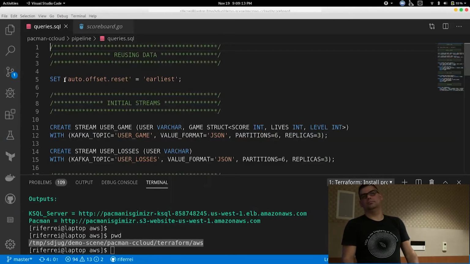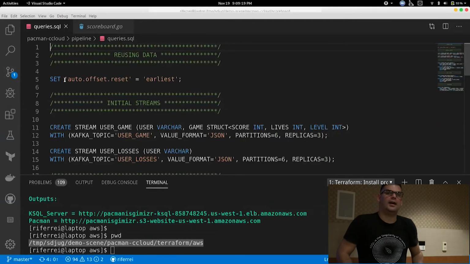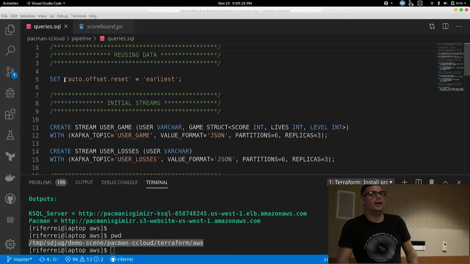Kinesis is not Kafka. It's similar to Kafka because it's a pub-subscribe type of thing, but it's not Kafka at all. And I'm not very familiar with Kinesis, I've never worked with it. I've worked with MSK. I can talk a little bit about how it works and if it's good or not. But Kinesis is basically, if you're looking for pub-subscribe, it's good. It will be a replacement for Kafka.